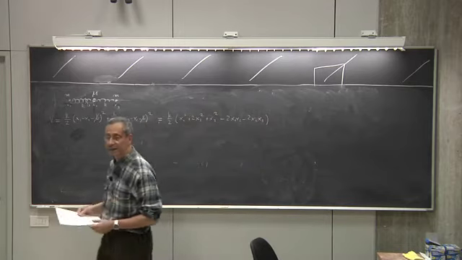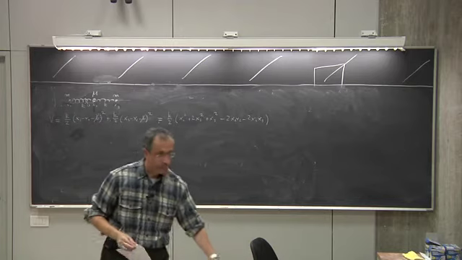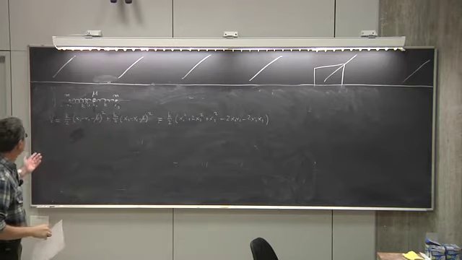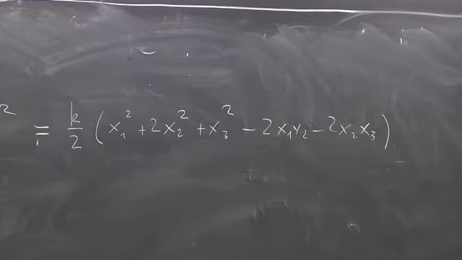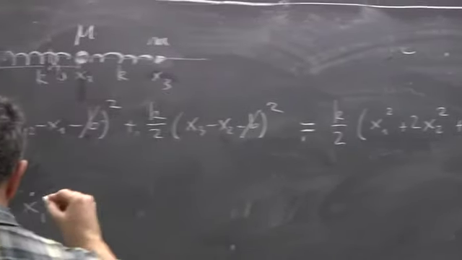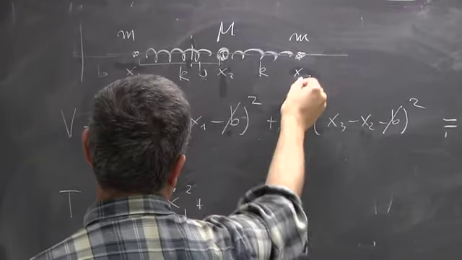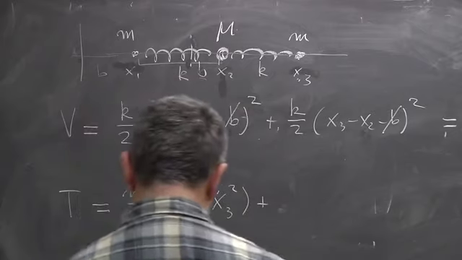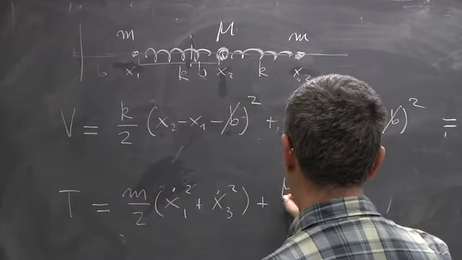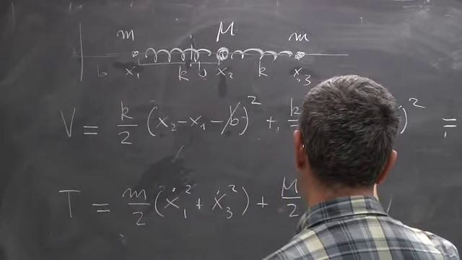Okay, and what is the kinetic energy of this system? Well, there are just 3 particles, so this is the potential. The kinetic energy is just, well, 2, this one. So it's just m divided by 2, then x1 dot squared plus x3 dot squared, right? Plus you have the oxygen, that is the big guy, that is x2 dot squared.